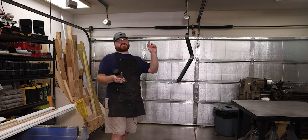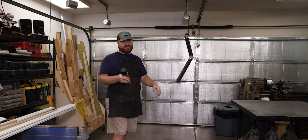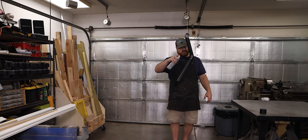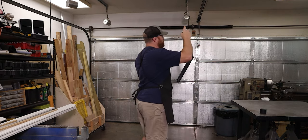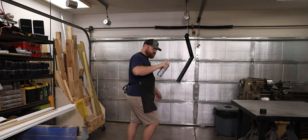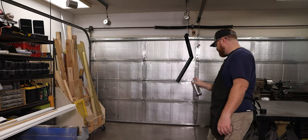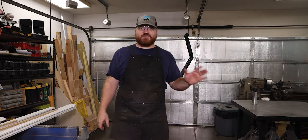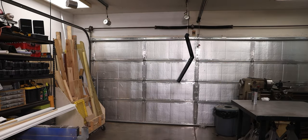Also, the camera's clear across the other side of the room, so none of this dust is gonna get on my electronics. Do that three more times, and then we'll let it dry for a couple hours, put it in the oven, and then do final assembly.